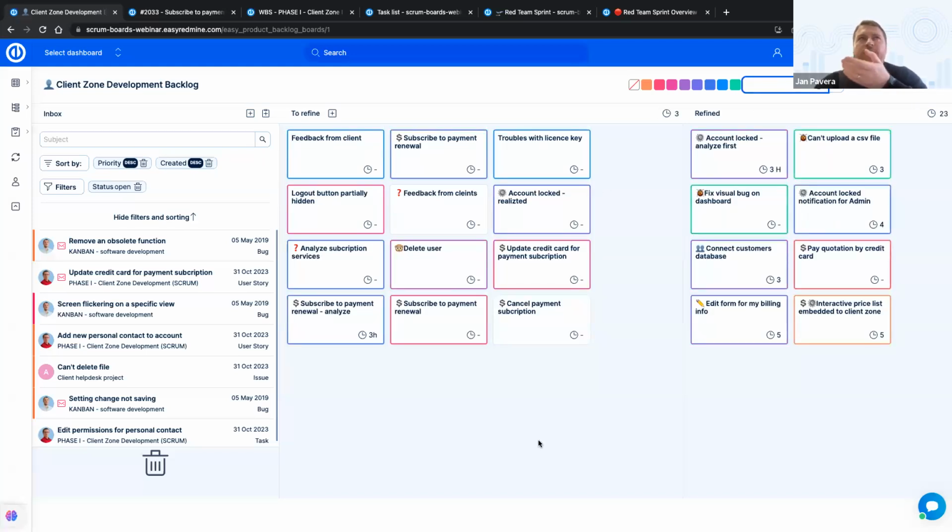So every team is able to make some color coding or emoji coding to filter and categorize the items in the backlog.